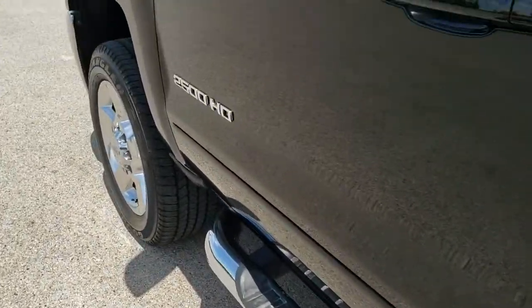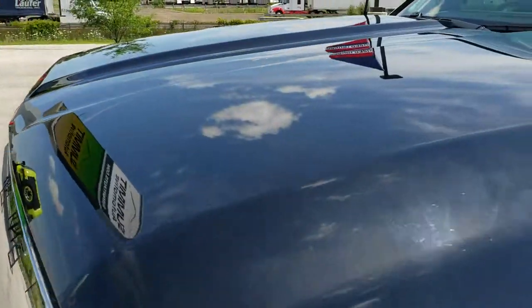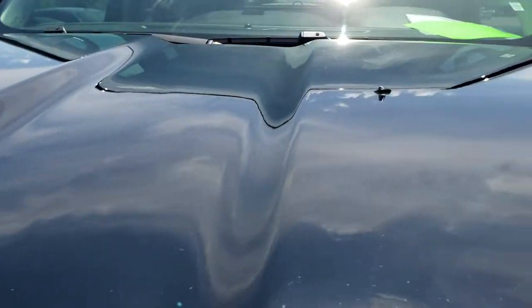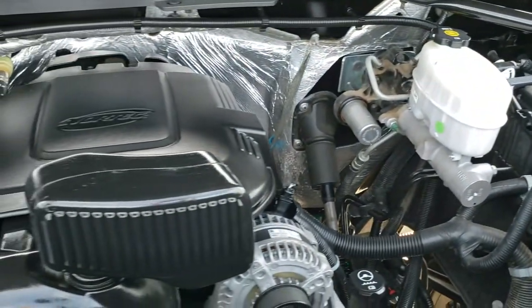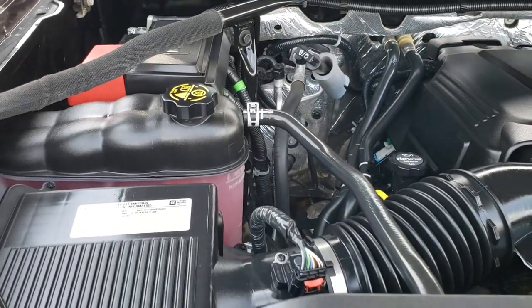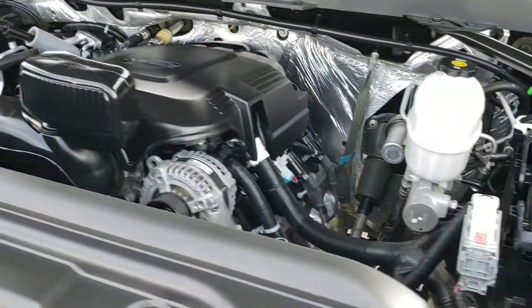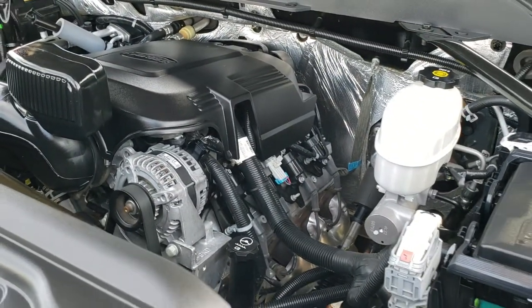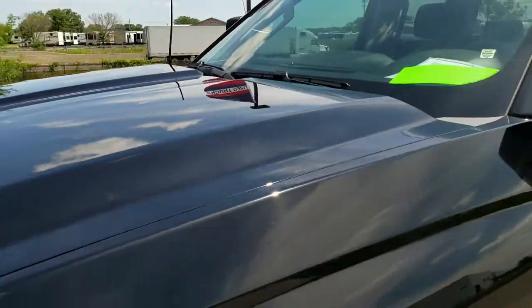We'll take a quick look under the hood. I would personally like to thank you for checking out the video today — hopefully from this HD video you will have been able to tell just how clean this truck is, all the way around, inside and out. Under the hood we have the 6-liter V8 motor. Engine bay is very, very clean and runs very smooth. This truck has been fully safetied and inspected by our service shop, has a fresh oil and filter change, all fluids have been checked and topped off, and this truck is 100% ready to go.